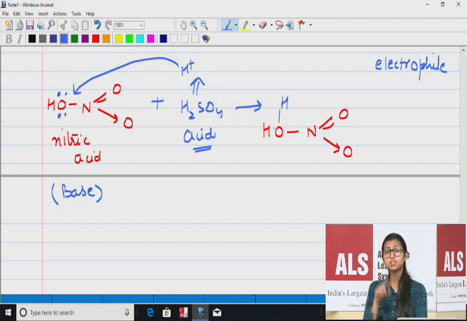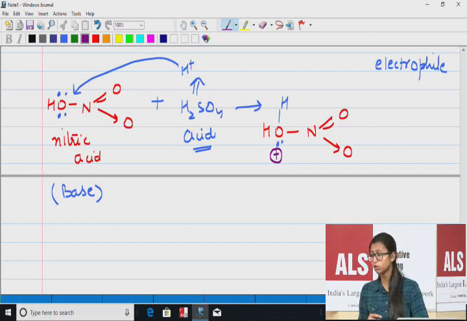Whenever oxygen makes 3 bonds, it means oxygen has given its 1 lone pair, now only 1 lone pair is present. Initially there were 2 lone pairs on the oxygen, but due to the H plus ion, we have a bond formation, so 1 lone pair is gone in the bond. That is why we used to draw the positive charge here on the oxygen. Whenever oxygen has 3 bonds, we used to draw 1 positive charge. It's a similar thing, you people are aware about the term ammonium ion. Ammonia is NH3. When NH3 accepts 1 H plus, you make it NH4 plus. Are you getting me?